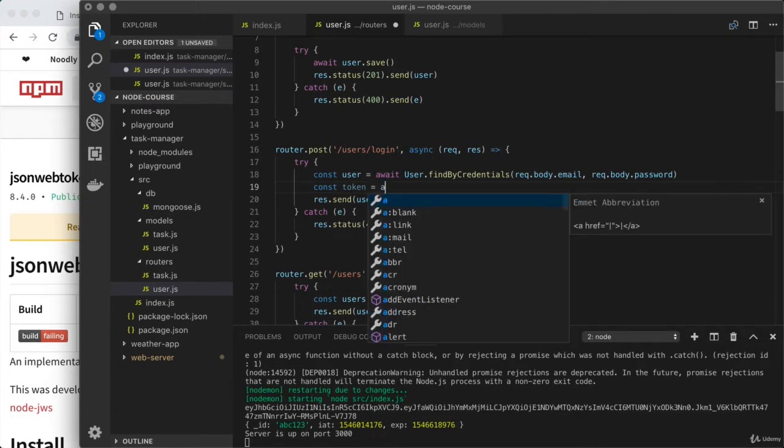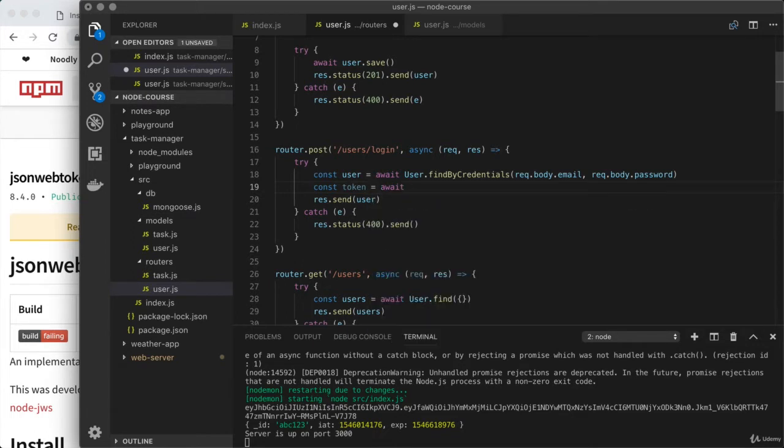We can create that function to return a promise, so we will use await to actually get the token back, since that function is going to do asynchronous things. And this function is not going to be accessible on uppercase User like we did with findByCredentials. That makes sense when we're not working with an individual user, but with the user collection as a whole.